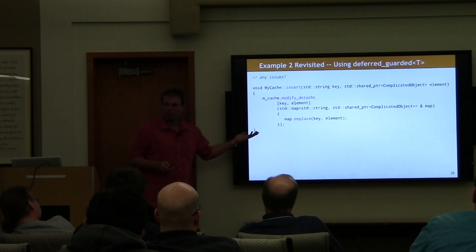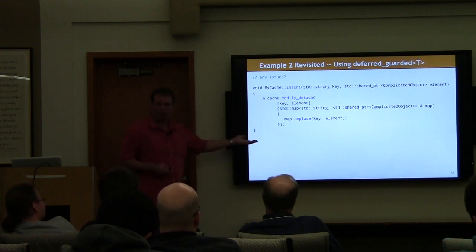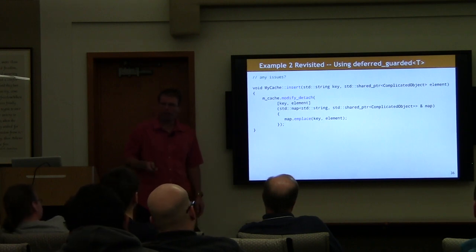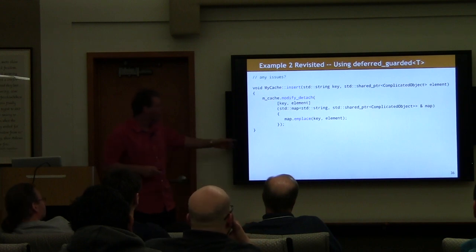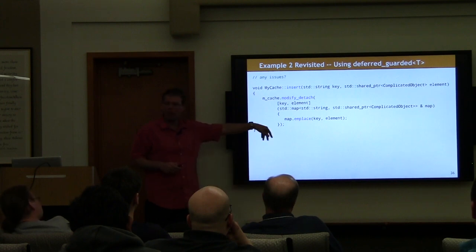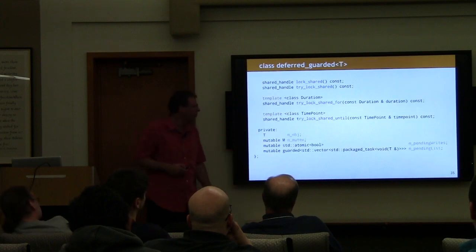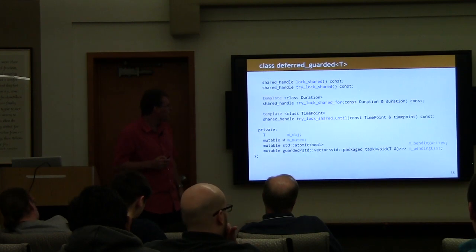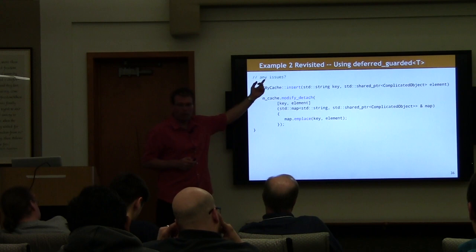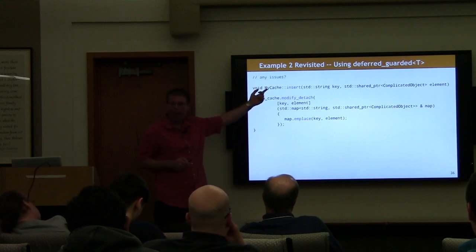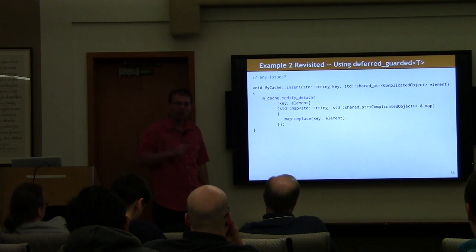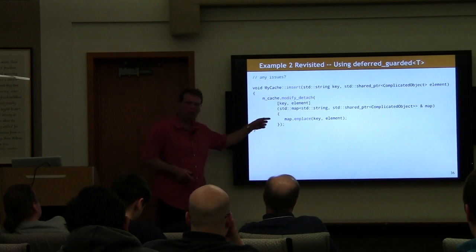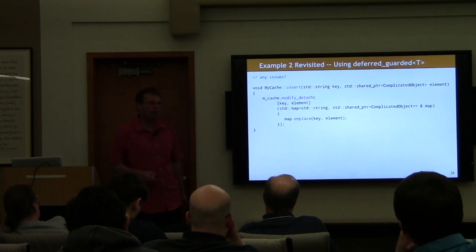So as I said, my insert doesn't look that much different than the previous example. This isn't that difficult to reason about, but I have a fundamental behavioral change. Remember I said before, I have to inspect this code to see if this algorithm is deadlock free, because I want to make sure it doesn't acquire any other resources or block or anything like that. Well, when I declared the deferred guarded variable in my class, at that moment I know it's deadlock free, because deferred guarded is deadlock free, always. Because it can always defer this operation to a point at which it can be executed without deadlock.